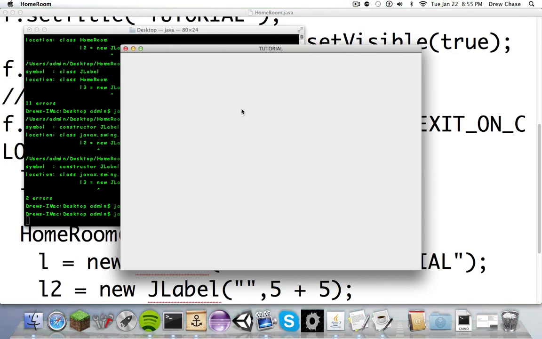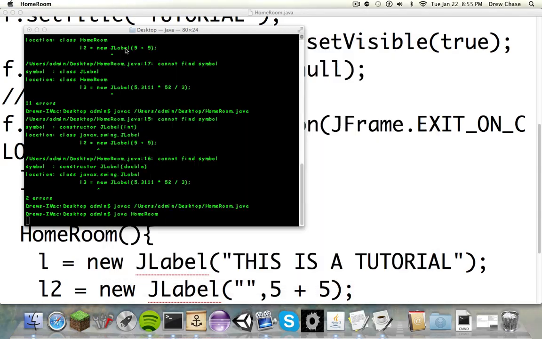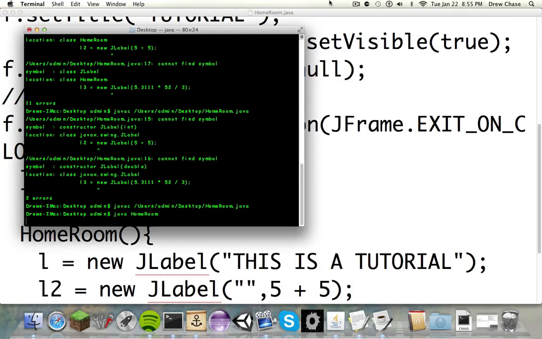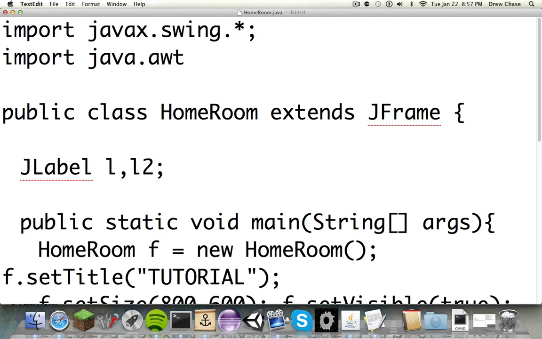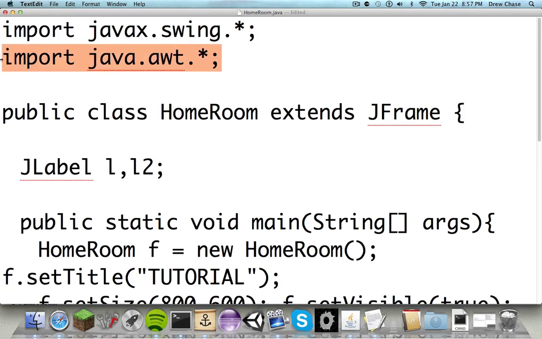And the reason it's not giving you it is because you have to have a layout. So I'll get that real quick. Sorry about that. So you want to import. This one comes from java.awt, and we'll just put that. Usually you don't want to use that, you want to specify, because that literally imports everything from this class, and there's a lot of things in that class.